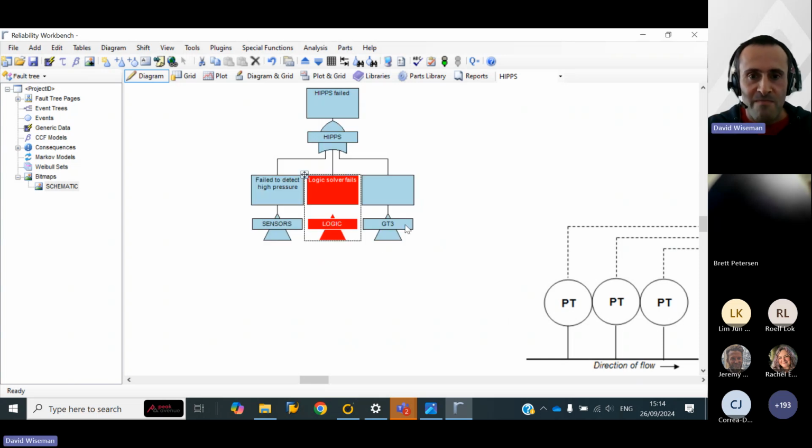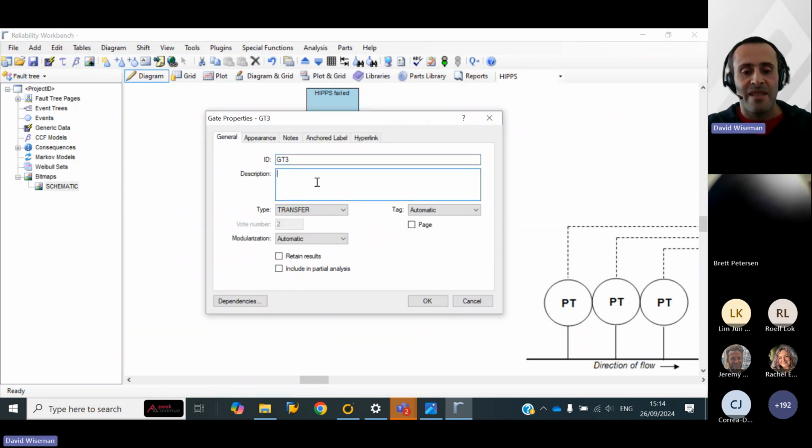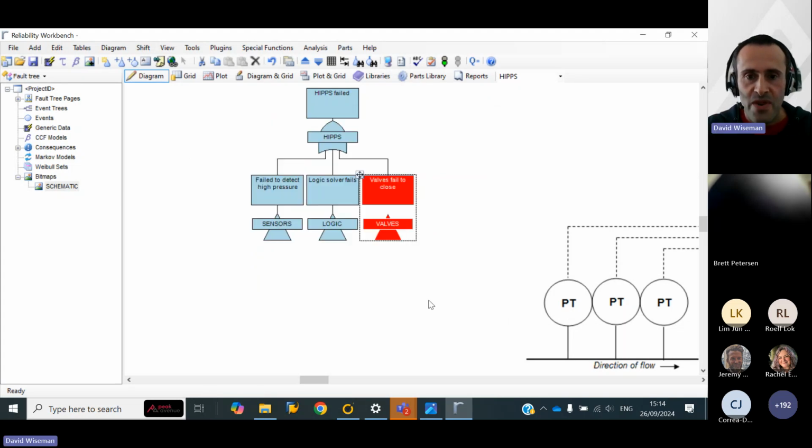And what's the other problem? Okay, that would be valve. I would call that, say, valves fail to close, and we'll just call that valves. So those are the three problems that are going to result in the loss of our HIPS system: loss of the sensors, loss of the logic solver, or the valves failing to close.